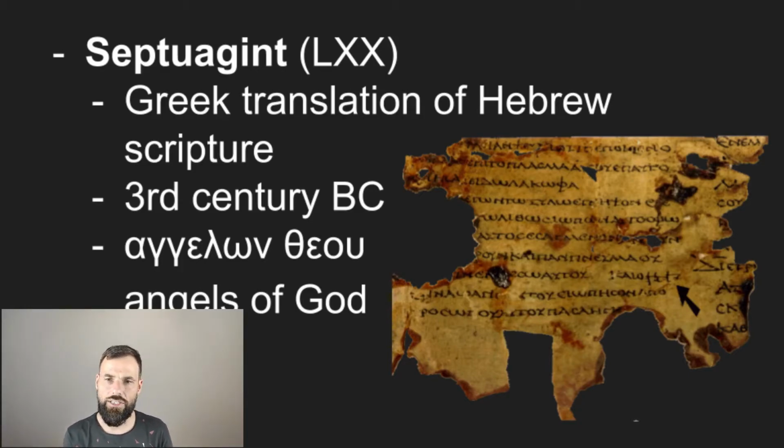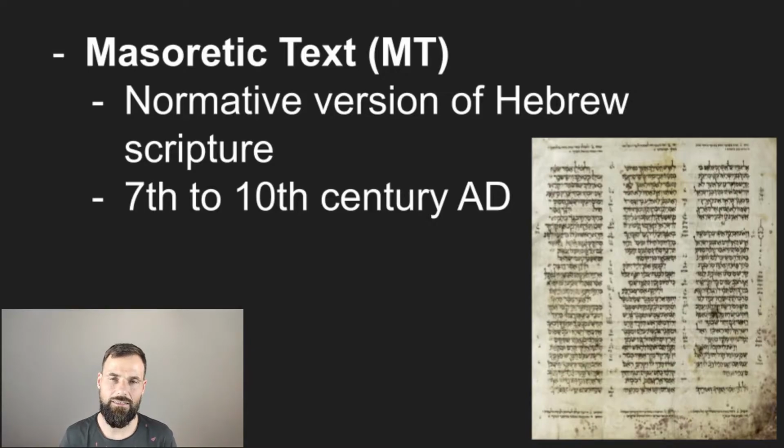Obviously, none of the original manuscripts of the Septuagint were preserved, so we are just working with transcriptions, just like in the case of the original Hebrew text. And some of the more recent revisions of the Septuagint have sons of Israel. Let's also have a look at the Masoretic texts. These texts are much later. They contain our Old Testament, and they are considered by Jews to be the normative versions of the Hebrew scripture.